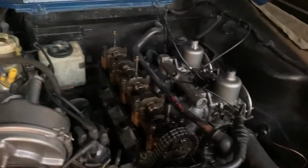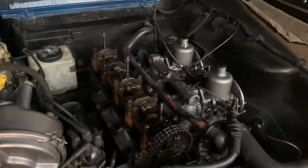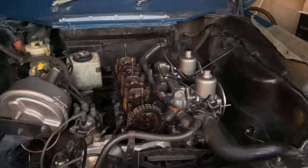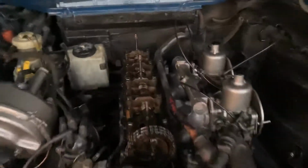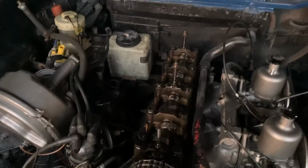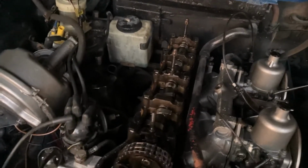Let me just wipe my hand. There we go. But yeah, she builds oil pressure. There is a decent amount of oil that collects at the top in these little galleys here, and these trays, kind of. I call them a tray, which is obviously lubricating the tappet. But yeah, that's that. And yes, you will be seeing a head gasket being done on this in the not too distant future, hopefully, depending on how things go.